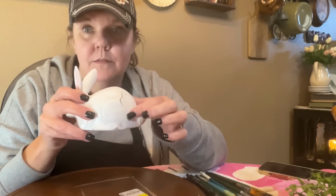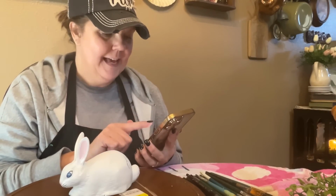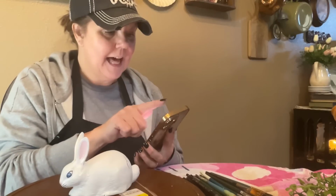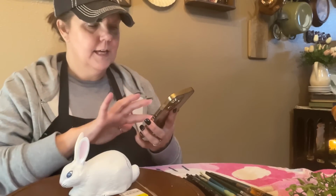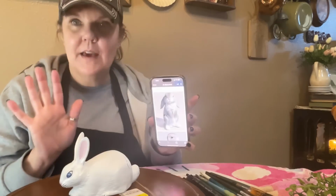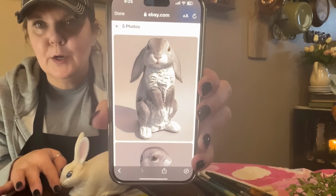Okay, so I have this cute little bunny, and I have tried so hard to get this off, and it won't come off. And I don't really like his mouth or any of that. So I found this cute little bunny on Pinterest, and I think I'm going to try to make my bunny favor this bunny. There he is. He's gray, white with the little pink nose, brown eyes. I gotta go get my brown.